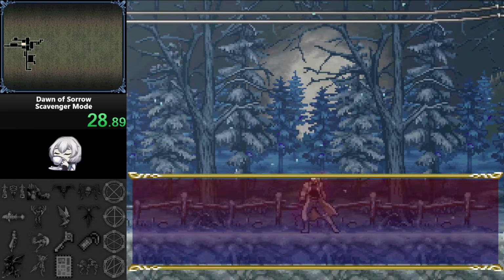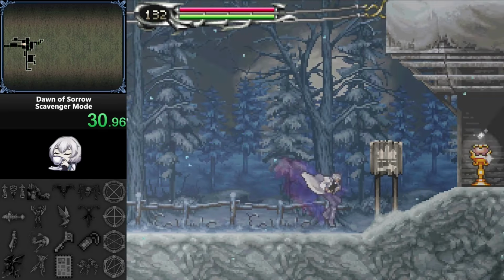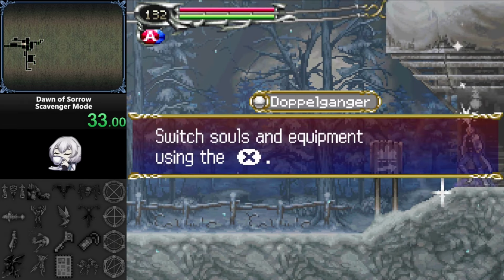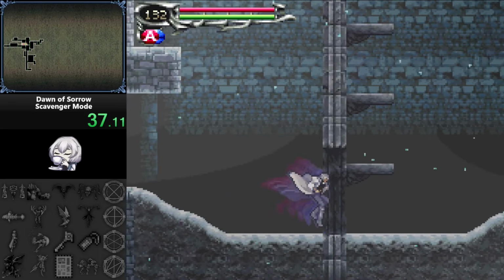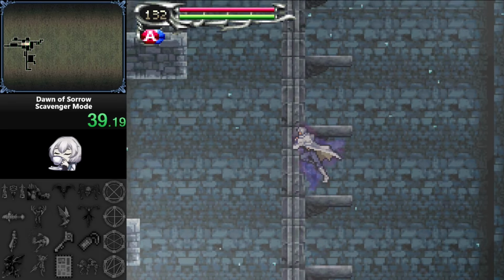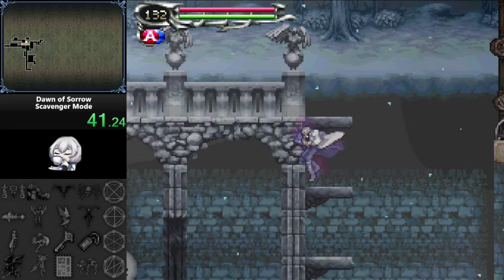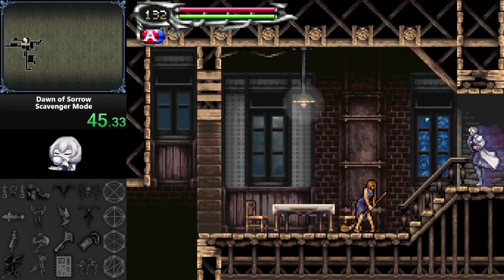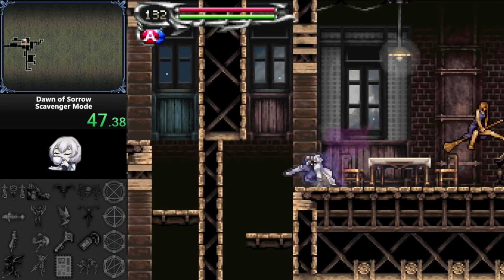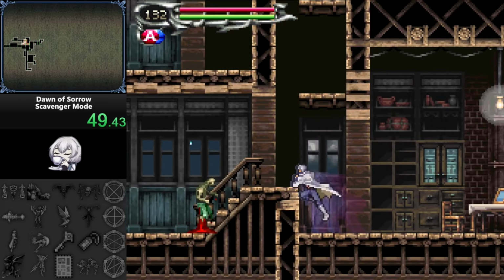Well, there are going to be no random drops. I have to rely on what's lying around. So soul canisters and items and weapons that are placed randomly, and that's it. No farms at all. God, it feels so barren at this point without those starting souls. I have no options. All right.